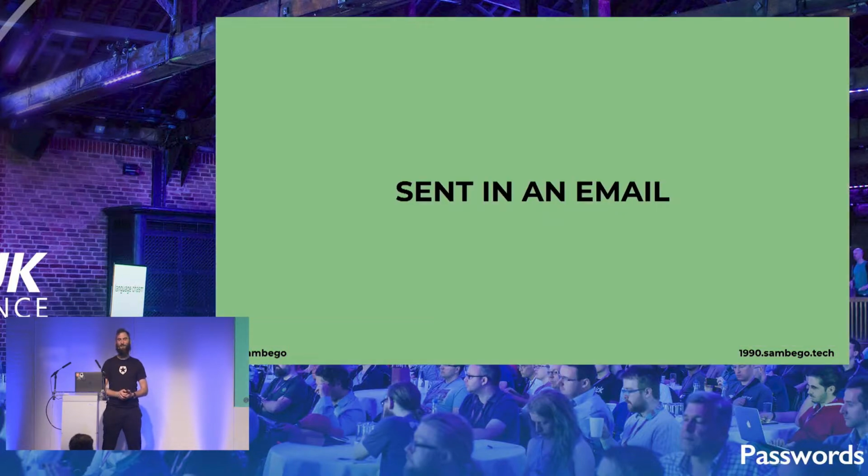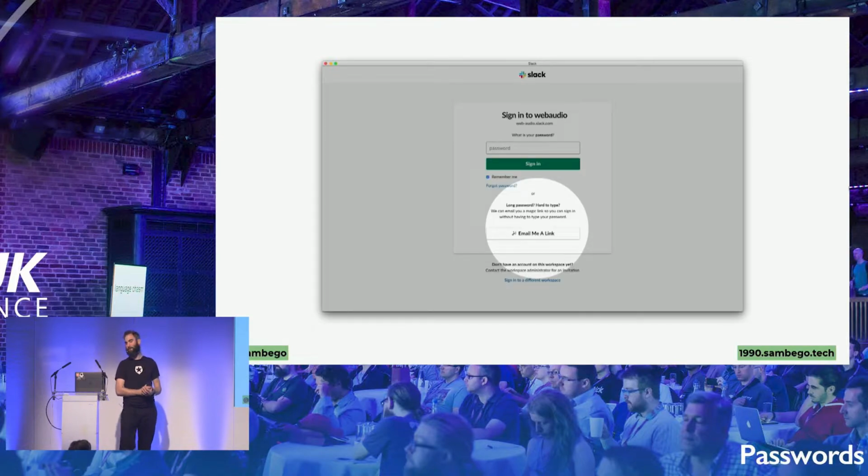The same thing goes for one-time passwords which are sent in an email. Just like with an SMS message, they're sent directly to you if you configured your email address right. And for example, Slack does this. They can send you a magic link, which is basically a link with a one-time password attached. You click on that link, and you're authenticated. No need to fill in a password. It's just sent to you directly through email.